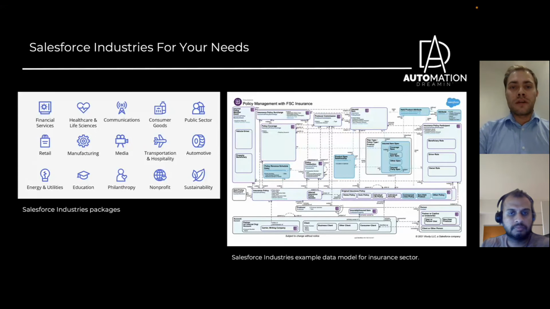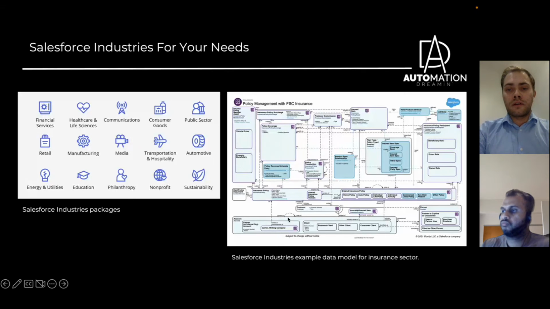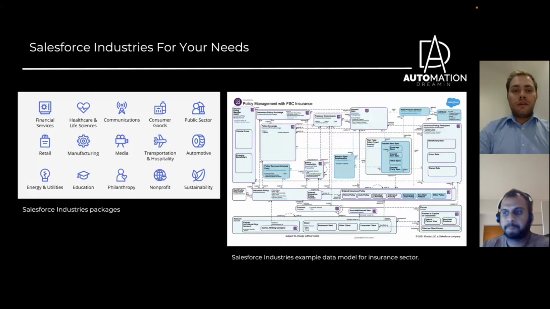As an example of a data model that is specifically configured for the insurance industry, you have on the right over here this particular example of a model. It's just an example of a preset that could be there. The data model could change for any industry, and you have a wide range of objects that could be put in place.